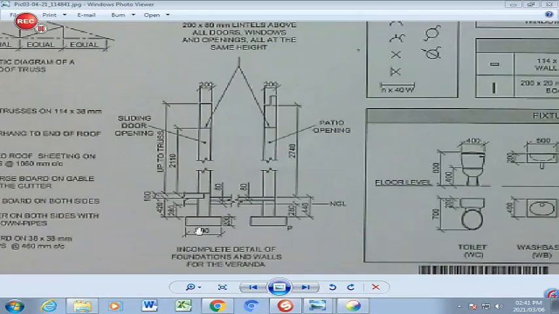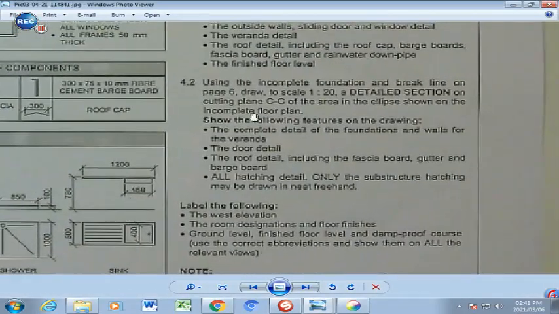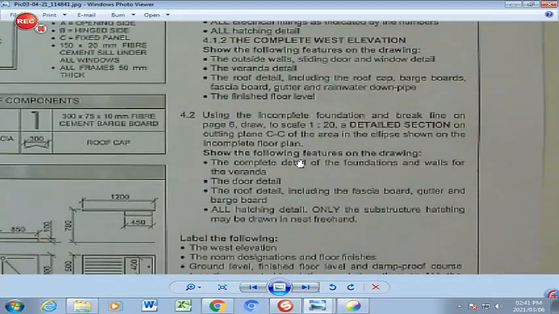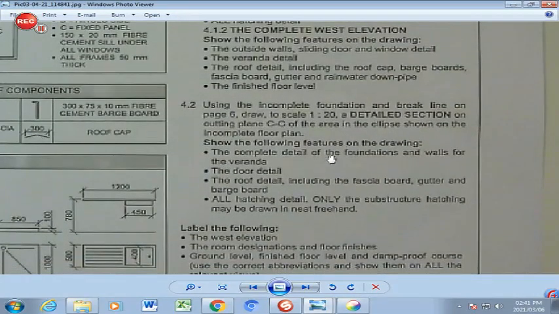This is where we find that information. Everything here has been divided by 20 because it is in fact a detailed drawing. So here are the instructions, and that must be read very carefully. And you need to include all of these details here, which I basically have included in my drawing. So you can just draw a reference to all of these here, the roof detail, the door detail, the entire complete foundation with the wall, all the necessary hatching, which you need to include.